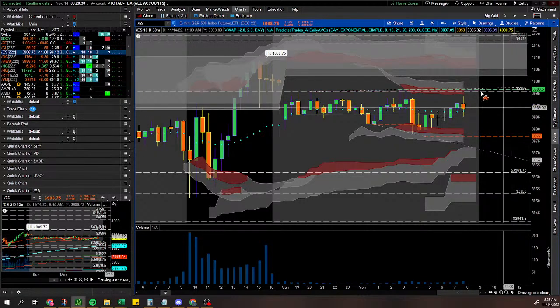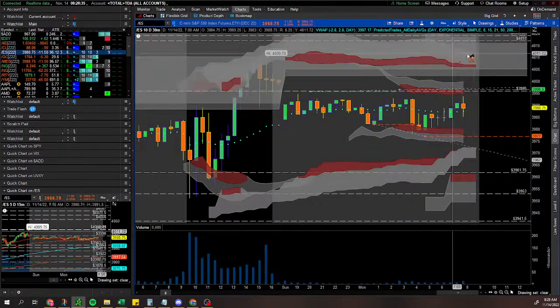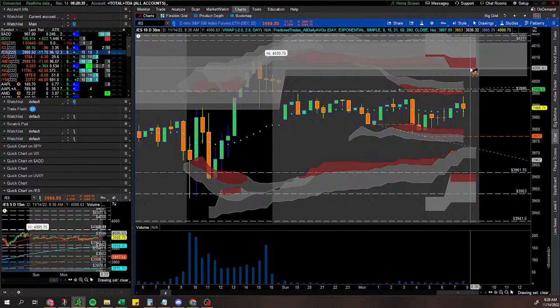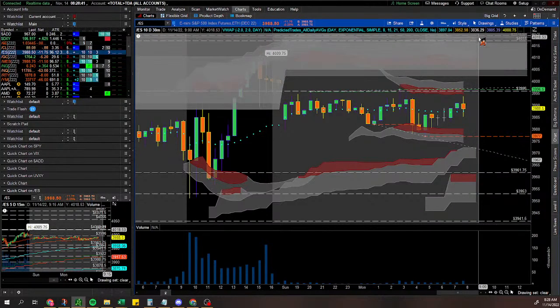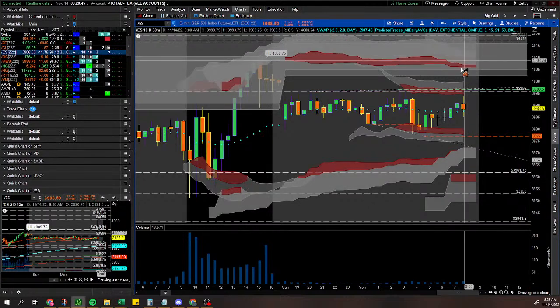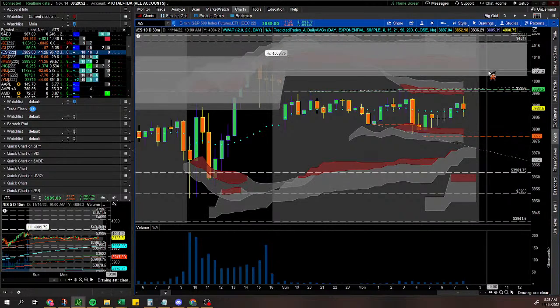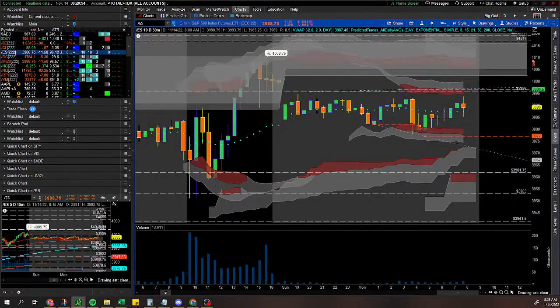So overall, we've got our 30-minute squeeze, 1 hour squeeze, 2 hour. All squeeze tops are stacked together from about that 40.05 up to 40.20. Just meaning if we get up there, yes, we can push into them, but when we have thick squeeze tops like this, we'll push in, then we'll get a hard pullback, then we'll push in and another hard pullback. We also need to be ready for any kind of profit taking.